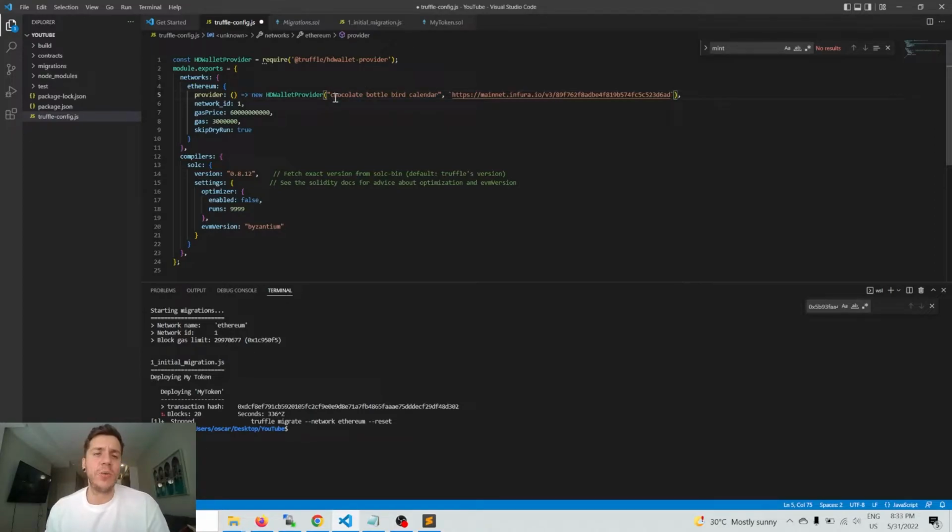I think it's like 16 words, and that represents your private key, or at least a collection of words from which your private key is generated. So make sure you find that and put that in quotations where the word mnemonic appears right here. I've just got the word mnemonic here to represent that we need that to happen. I'm not going to put my mnemonic here because I don't want to compromise my wallet.